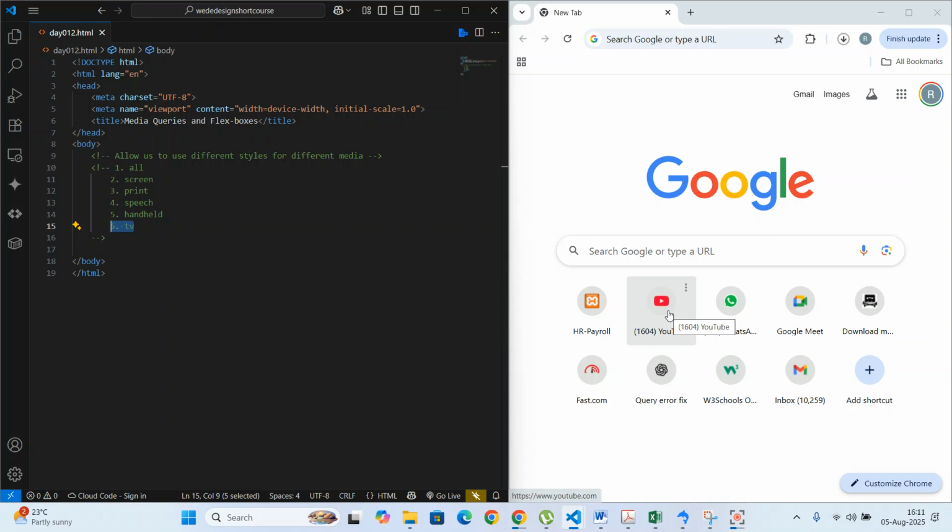So the common type of media features that we deal with in media queries are things to do with height and width mostly.